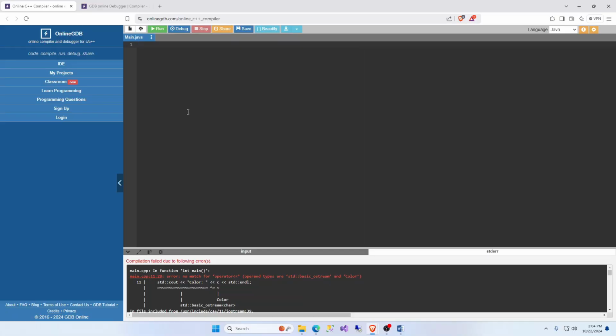The program that I am going to create is in Java. Let's start with public class, and the name of our program is TypeEquivalence.